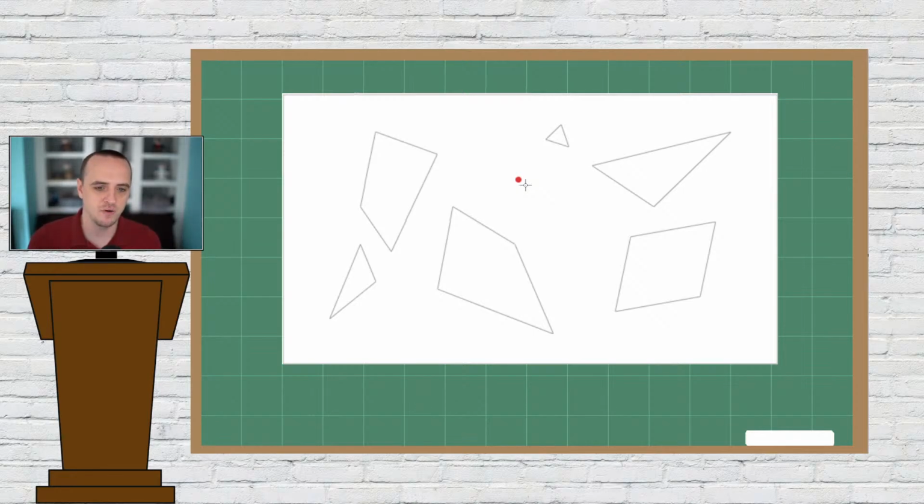But what is it that we're really trying to do? We are trying to figure out where the light coming out from here intersects with these objects, right? And if you think about it a little bit, you can make this really cool optimization. The only places that it's going to switch from intersecting to not intersecting is at the vertices of these objects, right? So for example, if I shine a ray here, or here, or here, or here, it's still going to be intersecting with this line segment.